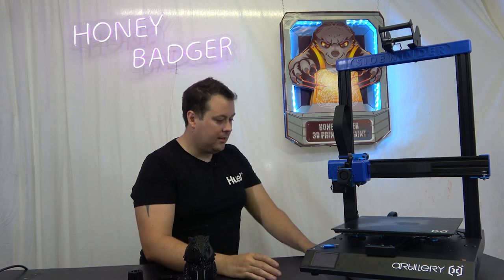I've used Raise3Ds, Ultimakers, and E3D tool changers, and I just don't think I've found anything better than a Voron. But this is close. When it comes to Cartesians, this is my pick of the litter — a machine I genuinely love. Artillery sent us this machine, which we declare, but they did not pay us for this review and we never guarantee anybody a good review. I am giving this a 'you should buy this' seal of approval because I genuinely believe you should. I love the Artillery range — we have a Hornet, X1s, and a Genius, and now the X2. I don't think you can buy a better Cartesian on the market right now.